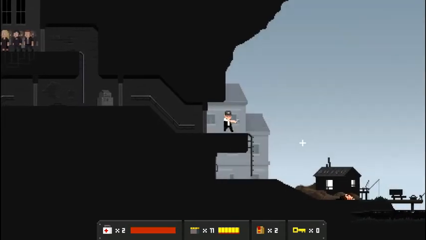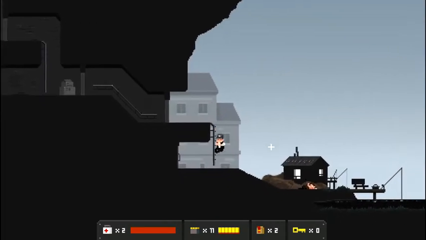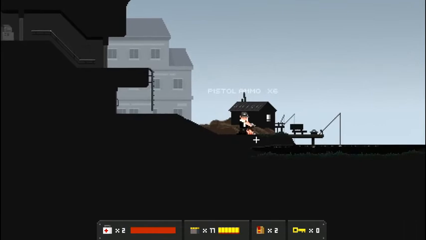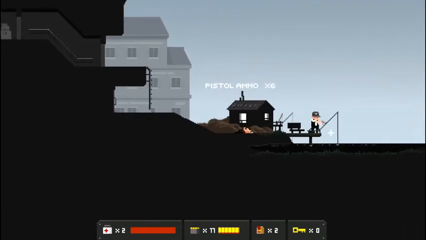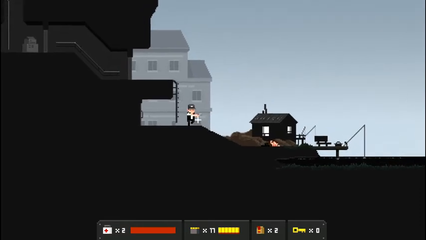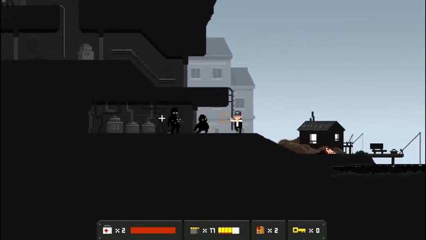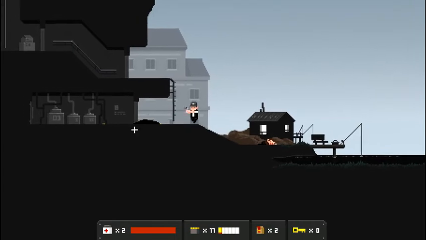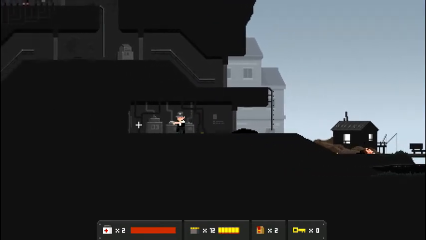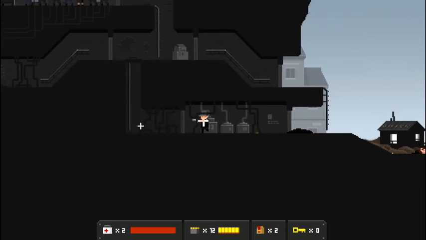And looks like we are outside, fishing. Someone was fishing out here, it looks like. Some pistol ammo from them. Beautiful little lakeside area. The dead body next to it. All right, let's go through that door. We got a... drop those guys before they get us. So far, no one's damaged us, so that's good. All right, and there's that.